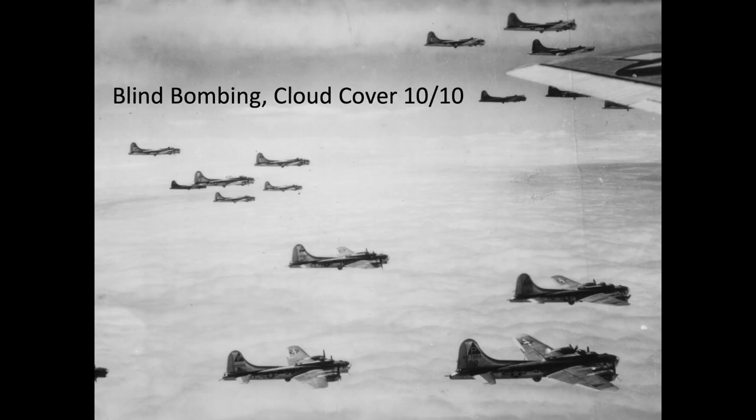Another factor which reduced the flak and also fighter threat was blind bombing. Blind bombing occurred when weather conditions prevented visual bombing. If the cloud cover was greater than 5/10, the target would be tracked, sighted, and bombed with radar. This also implies that ground anti-aircraft fire would need to be directed by radar. German-directed anti-aircraft radar fire is less accurate than optically directed anti-aircraft fire.